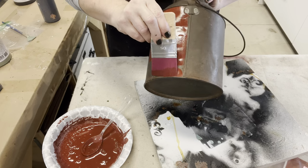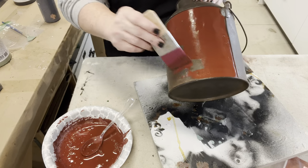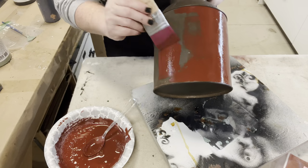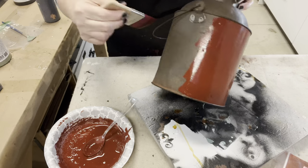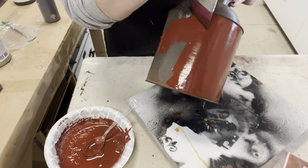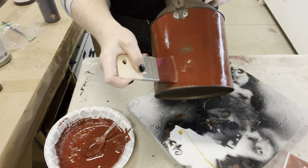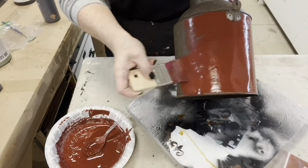I love that lid. This is something that I have had in my own decor. I tried to sell it, I don't know, numerous times in a retail booth that never sold. So it is time to give it a makeover to make it be wanted. I absolutely love it myself, and I already am loving the red on there. And I know that this is an older piece, and I really want to leave that top patina, so we're just going to do this bottom section.